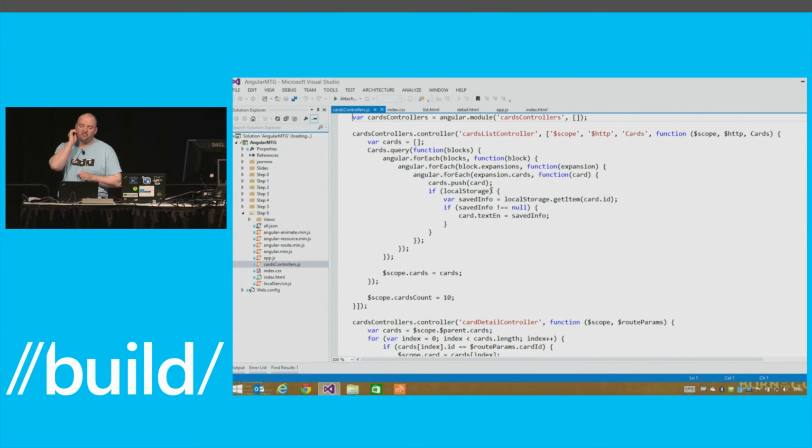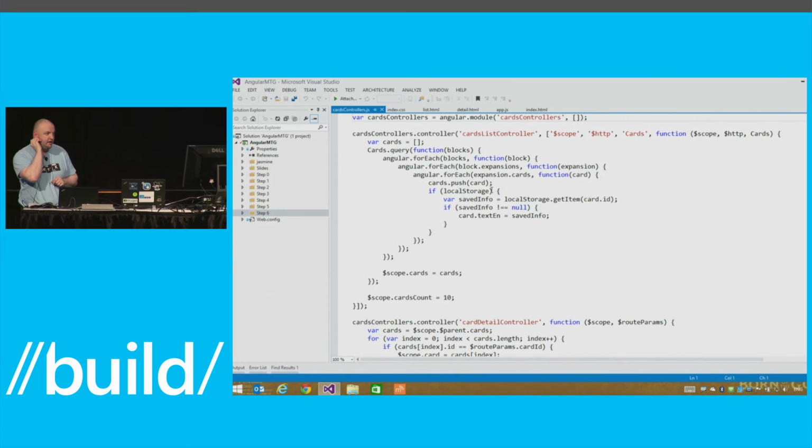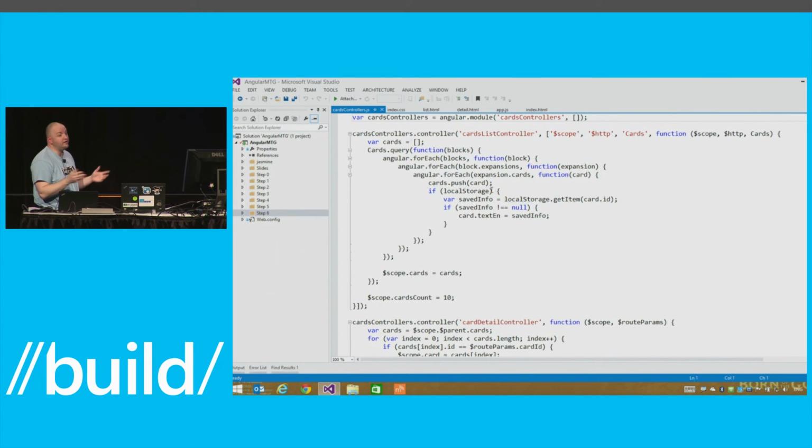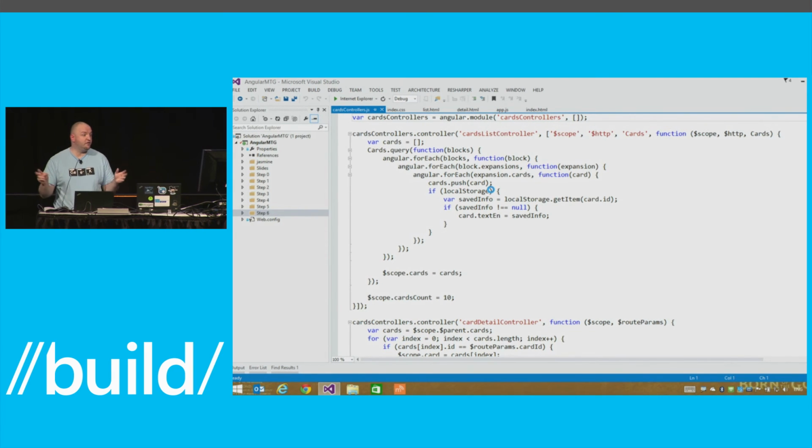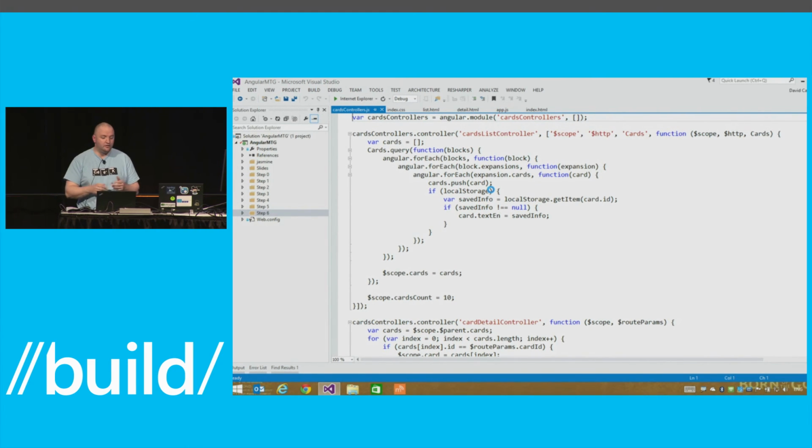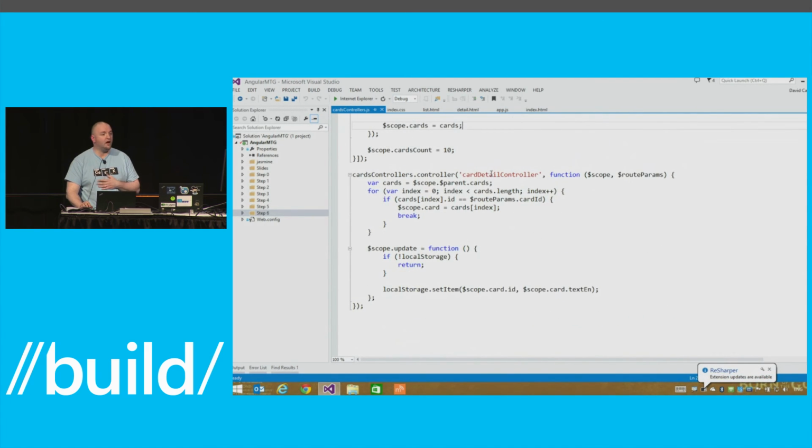Local storage is an HTML5 feature, really useful, because I can use space on the local hard drive of the user, some kind of isolated storage, to save my change. What I did right there is, in my card detail controller, each time I change the text area of my card, I use the local storage and set a key associated with my ID to a new value.